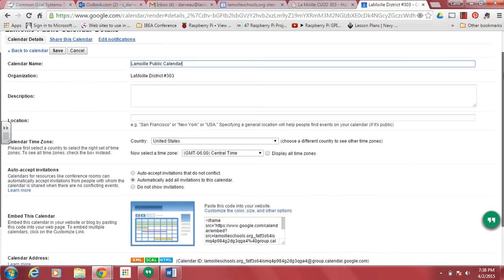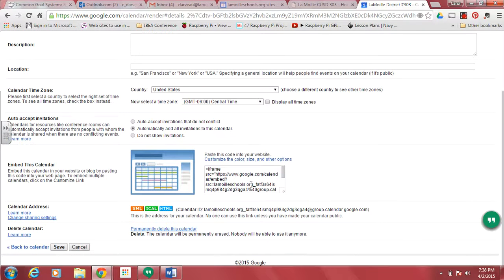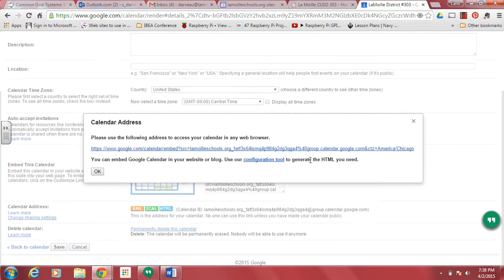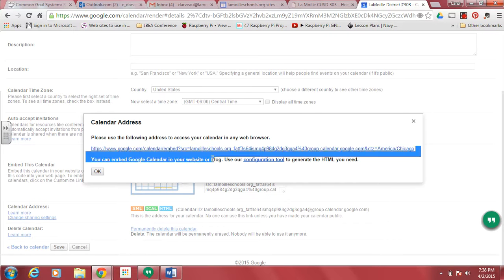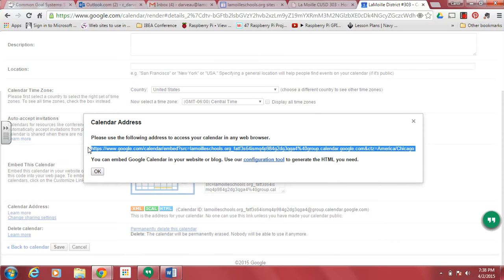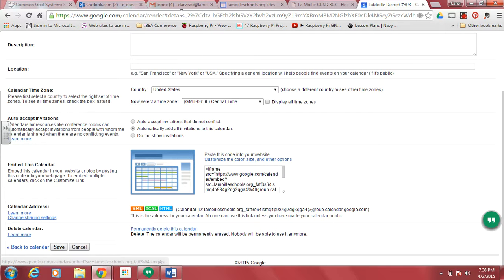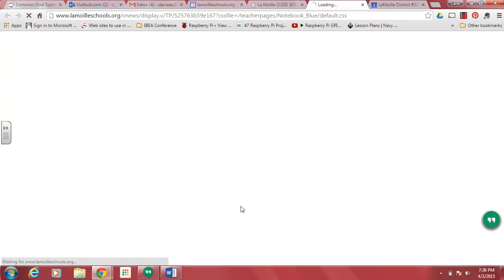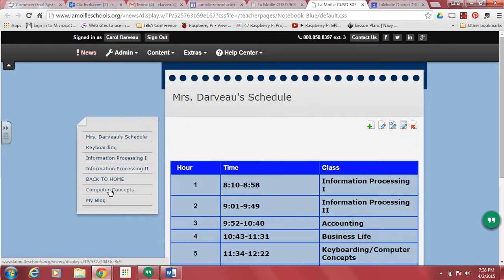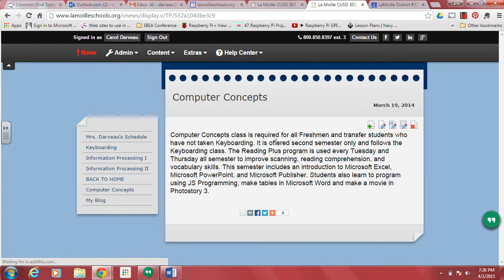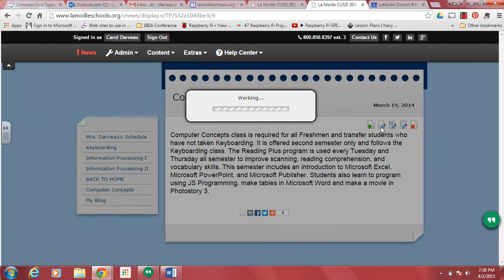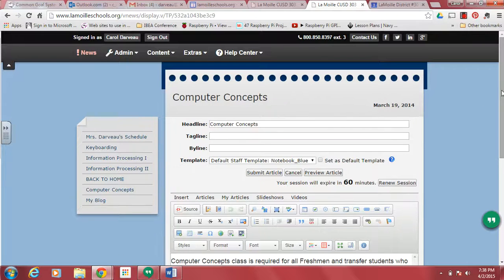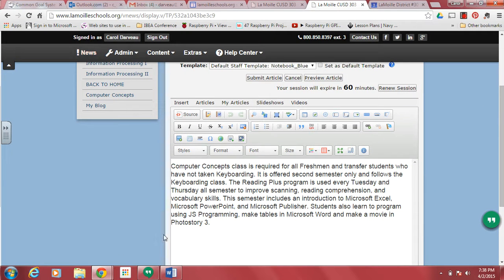And I just learned today that you can click on HTML here and copy this HTML, and then I will go to my school site, and I'm going to click here to enter my classroom. This is our school website. I'll click on one of my classes and get into Edit It, and then I can click down below and paste the link that I have.